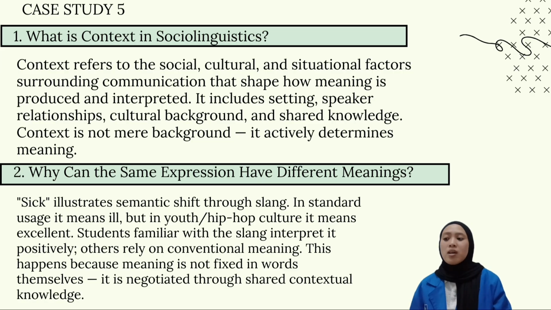The second question is, why can the same expression have different meanings? Sick illustrates semantic shift through slang. In its standard usage, it means ill, but in youth hip-hop culture, it means excellent. Students familiar with the slang interpret it positively. Others rely on the conventional meaning. This happens because meaning is not fixed in words themselves. It is negotiated through shared contextual knowledge.